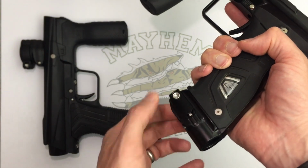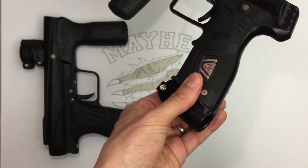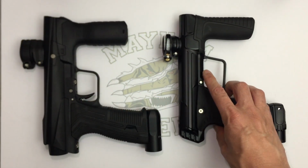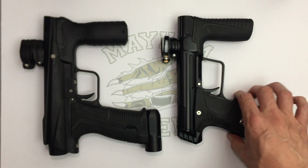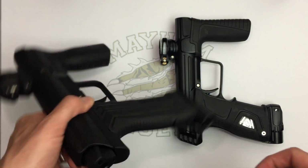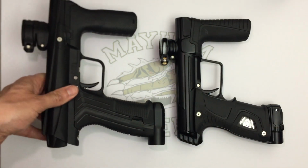This is a great feature, so if you want to effectively degas the gun and then unscrew the bottle, you're unscrewing the tank when it's not under pressure, which is much better for the threads on the regulator valve. On the Emek, it's just straight screw in and unscrew the air system.